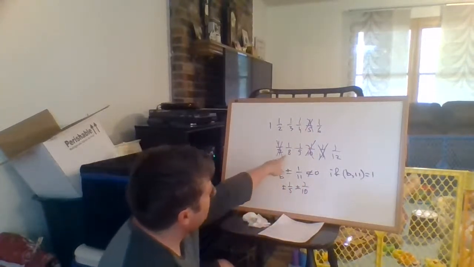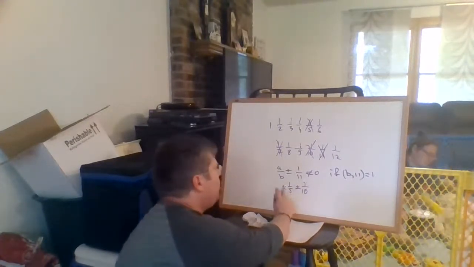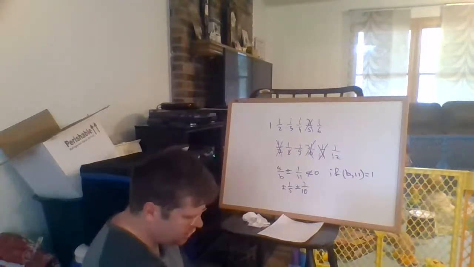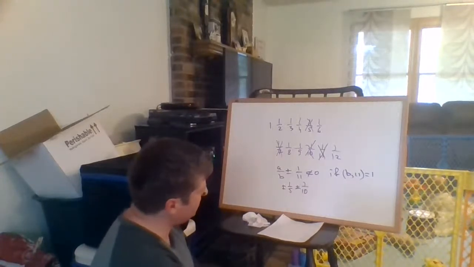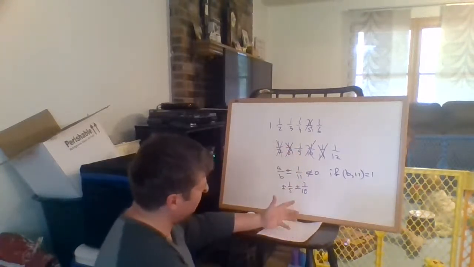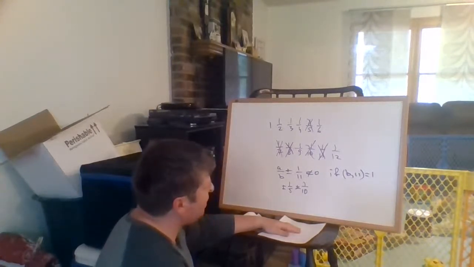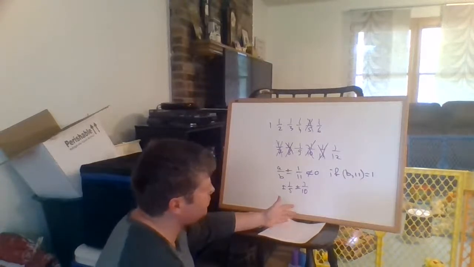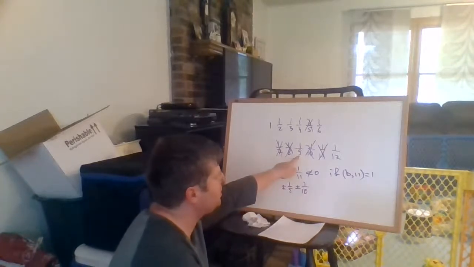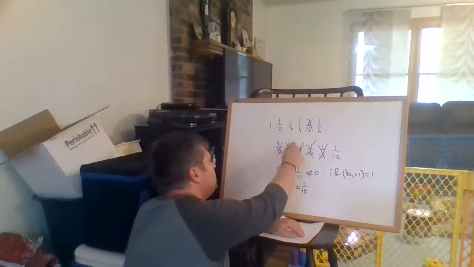And then the last two are 8 and 9. If you remove 1/8, then all of the others have 2 to the power at most 2 in denominators. Therefore, the linear combination will have 2 to the power at most 2 in the denominator and cannot cancel with 1/8. And similarly, 1/9. All the rest of them have 3 to the power at most 1 in the denominator. Therefore, their linear combination would have 3 to the power at most 1 in the denominator. Therefore, it cannot cancel with 1/9, which has 3 to the power 2 in the denominator. So this one also must be removed.